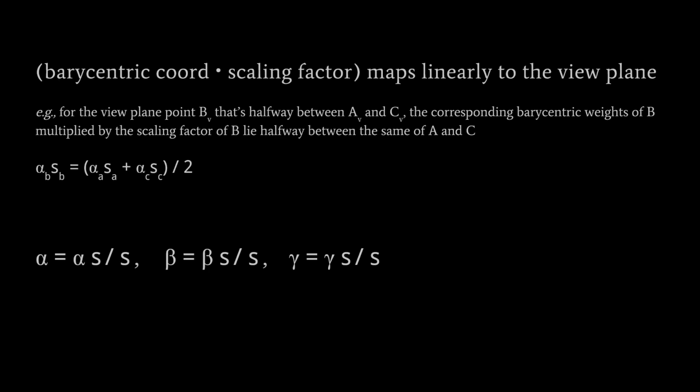And so we can find a planar equation expressing the relationship between the x's and y's of the view plane and the corresponding barycentric coordinate times corresponding scaling factor. Separately, we find the scaling factors for each pixel, and then by dividing out the scaling factor, we can get just the barycentric coordinate for each pixel. Actually, I should speak a little more carefully here. Of course, for a barycentric coordinate, there are 3 different weights. So you're finding 3 different planar equations, and for every pixel, you're finding 3 different barycentric weight times scaling factor values. And so you do end up doing 3 divisions, yes, but generally, particularly with many vertex attributes, this still works out to be cheaper.